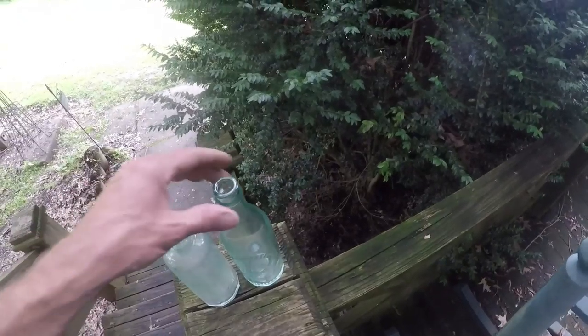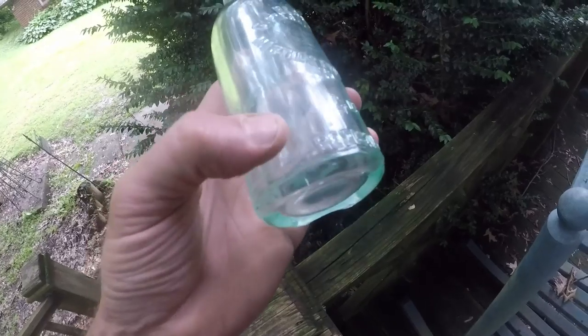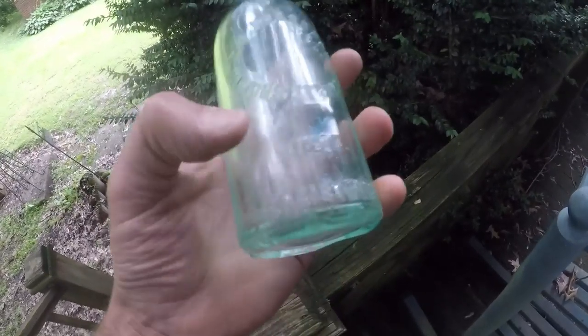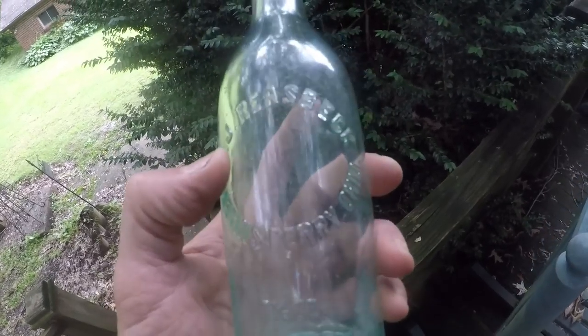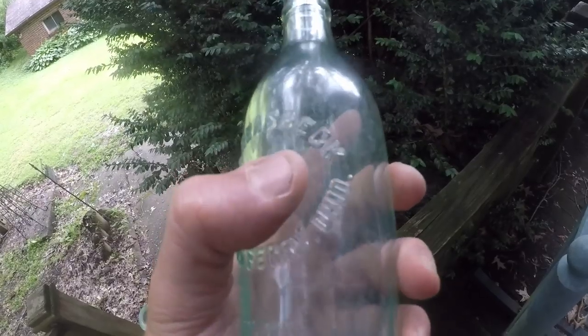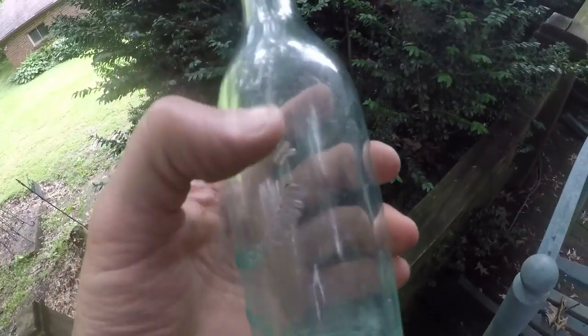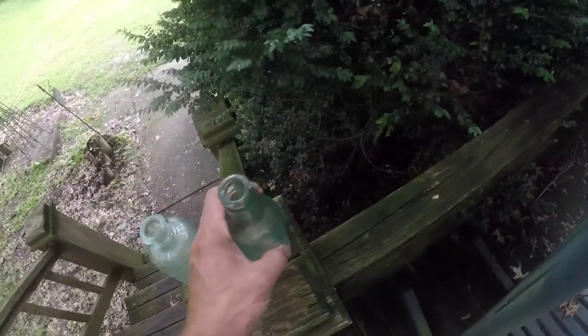All right, I'm back home now. I wanted to put this clip in this video. If you watch my dump digging videos, this is a mug base early crown top. It's a 7.5 ounce bottle. It's from Martin's Ferry High. It's C.J. Respect, or C.J. Reasbeck, Martin's Ferry High, and it's an aqua mug base. I could get this looking brand new, but I left a little of the mineralization like stuff, water staining on the inside.